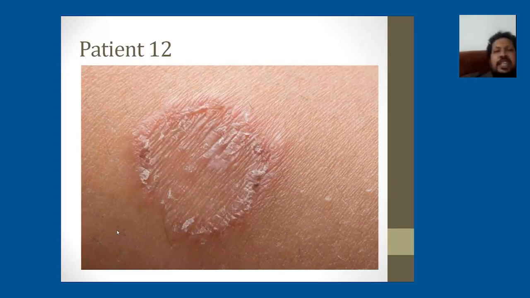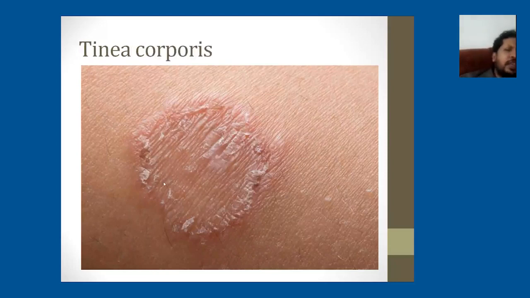What are the other possibilities where you get a scaly annular rash? You can get things like the herald patch of pityriasis rosea. It's often after a viral infection or a drug, you get initially one patch, which has a collarette scale, and then you can get so many tiny patches coming in a Christmas tree distribution. You remember? But this one is not a typical collarette, but we see irregular scaling. This is the tinea, right? So this is tinea corporis.